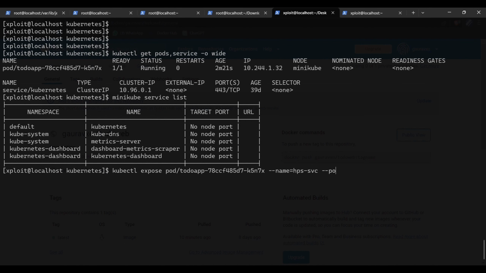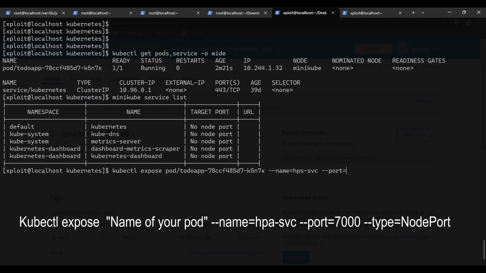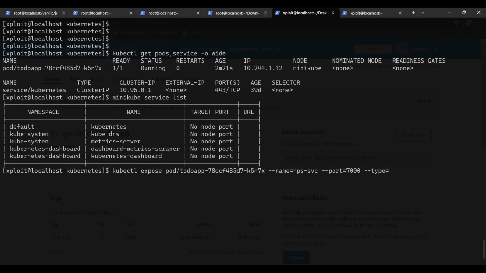In my case, it's hps. In your case, you can give your desired name to your service. Then --port=7000 because our app is running on port number 7000. Then --type=NodePort. N and P should be in capital.